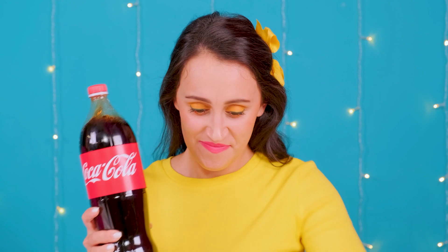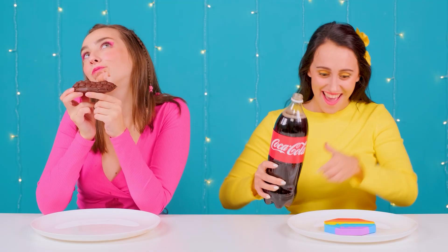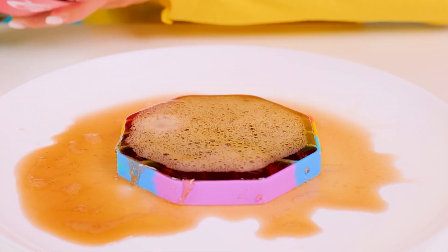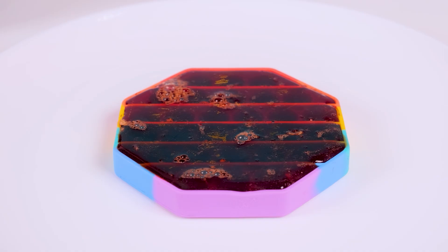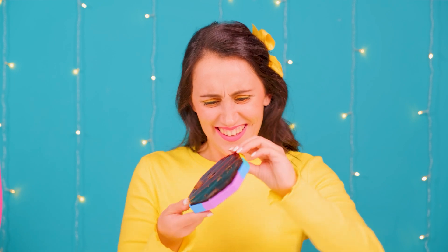The Coke isn't gonna freeze as quickly as chocolate! I won't believe you until I try it for myself! I'll show you! This is easy, I just need to put it in the mold! Now I just need to pull the mold! Ouch! What are you doing? I didn't mean to, please forgive me! You'd better take a look at the kind of pop-it I got! Wow, that really does look delicious! Can I try it? Of course, you'll love it! While you're out there getting your tongue stuck to that pop-it, I'll quickly eat your chocolate pop-it!